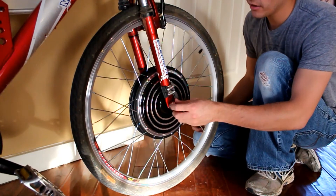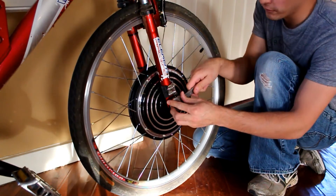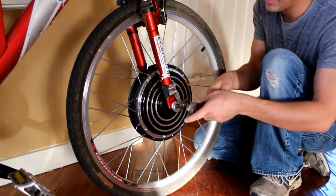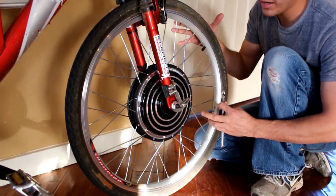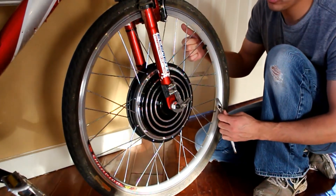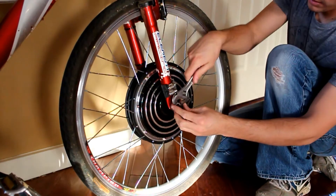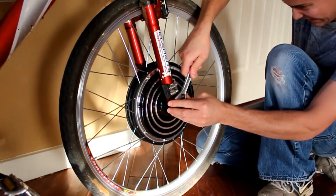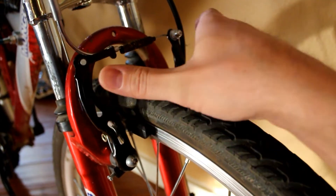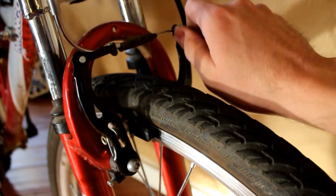Installing the bike tire is super easy — just like how we took off the old tire, it's exactly how you put this on. The wheel comes pre-assembled with the tire already on and aired up; I just had to top it off with a little more air. You slide it on, tighten it with the supplied nuts, and after you get that torqued on, remember to come back up and readjust your brakes by feeding the wire through the nut and tightening it down.